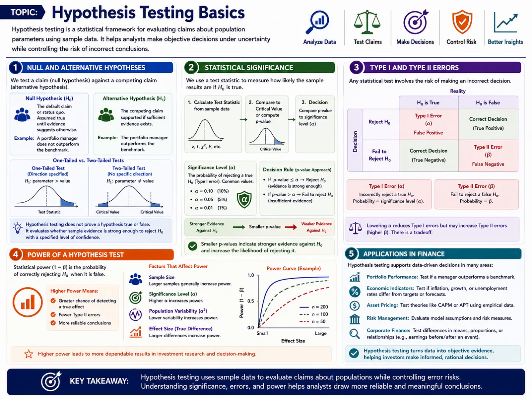The key concepts from the topic establish the foundation for statistical inference and evidence-based financial analysis. Hypothesis testing enables analysts to evaluate claims objectively using sample data while quantifying uncertainty and decision risk. Concepts such as null and alternative hypotheses, significance levels, p-values, type 1 and type 2 errors, and statistical power provide essential tools for interpreting financial research results. These principles support more advanced quantitative techniques throughout the CFA program, including regression analysis, portfolio evaluation, and econometric modeling. Mastery of hypothesis testing basics allows investment professionals to assess financial evidence rigorously and make more informed analytical and investment decisions under uncertainty.